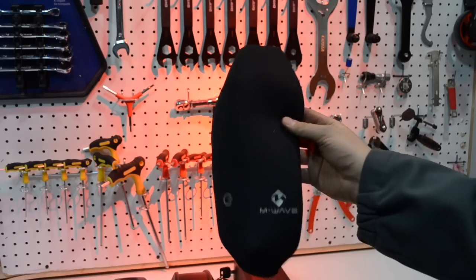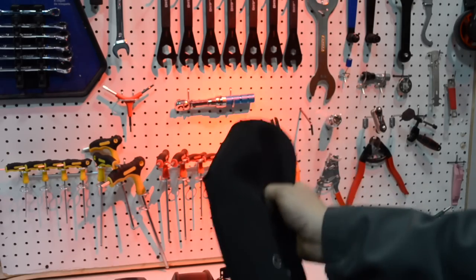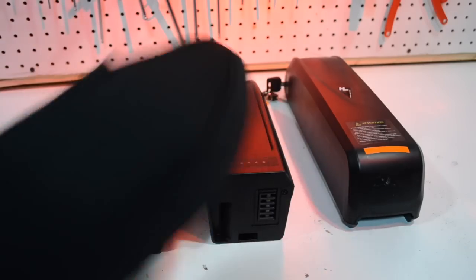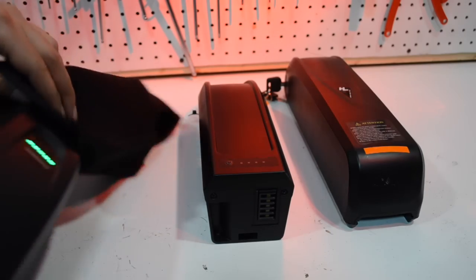Now, before we get packed up too much, let's talk about the battery cover. If you didn't know, electric bikes don't perform terribly long in the cold temperatures, so putting a coat on your battery cell is actually a good way to help it run longer. I'll be personally testing this at some point, but from what I can gather, it seems to work so far. Now, I've got two examples here in this video.